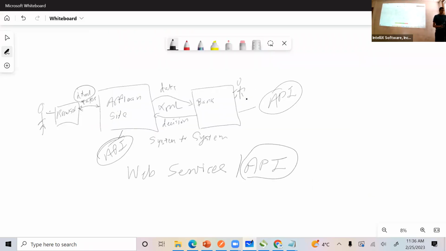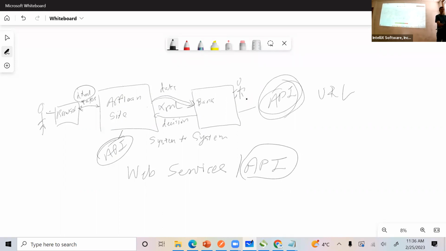This is the API, and it is exposed over the internet. How do I know where to go and where this API is located? All the APIs also have a URL.